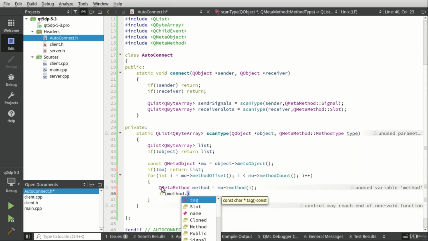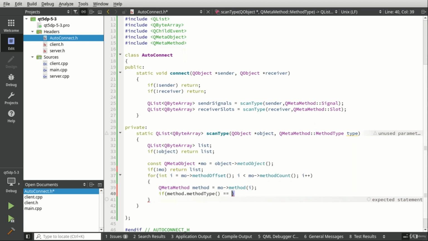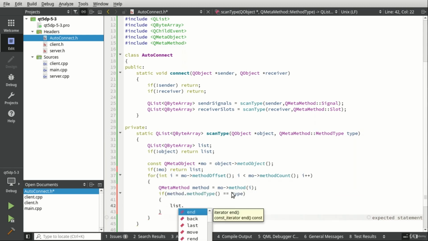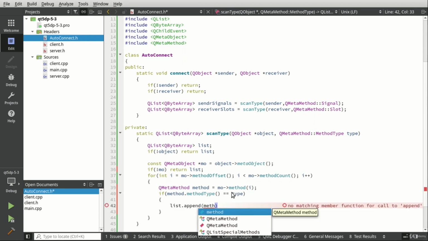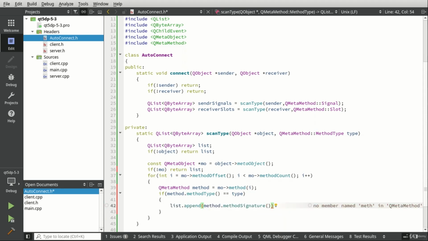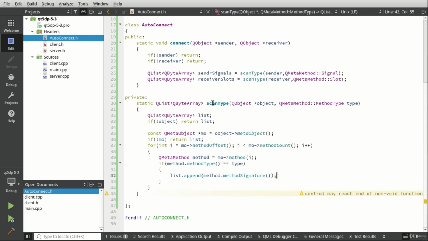Method, not method type. Now, interestingly enough, we're working with the QMeta objects, and we could have tried to use something like a for each, but ironically, the meta objects don't really have metadata, so it's kind of hard to do things like for each. You can do it, but it's kind of tricky and error prone, and I wouldn't really advise it. I've had all sorts of issues in the past. Anyways, now we're going to just say if it matches that type, we're going to list append, and we're going to say method signature, which is just a QByteArray, which is basically just going to be a string representation here. Wow, is that confusing, but it's really cool that we can do that.